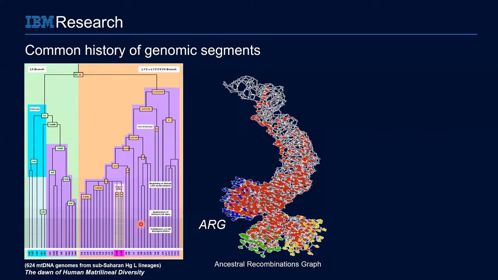But what if we track the history of a recombining segment? What does the history look like? And this is a simulation of that. The leaf nodes here are blue, green, and yellow. These are three different populations, and you track the history until you reach a single node, like a root node here. The question that can come to your mind is, does it converge to a single node?